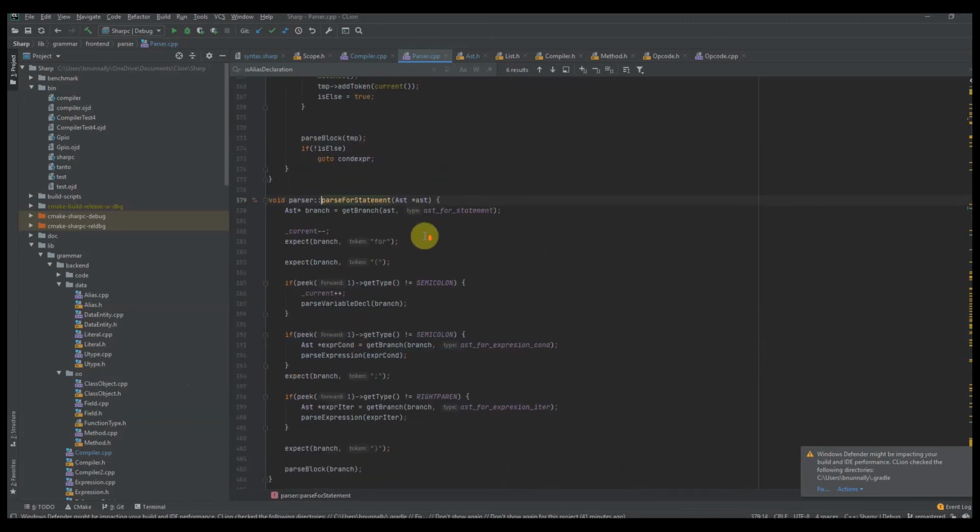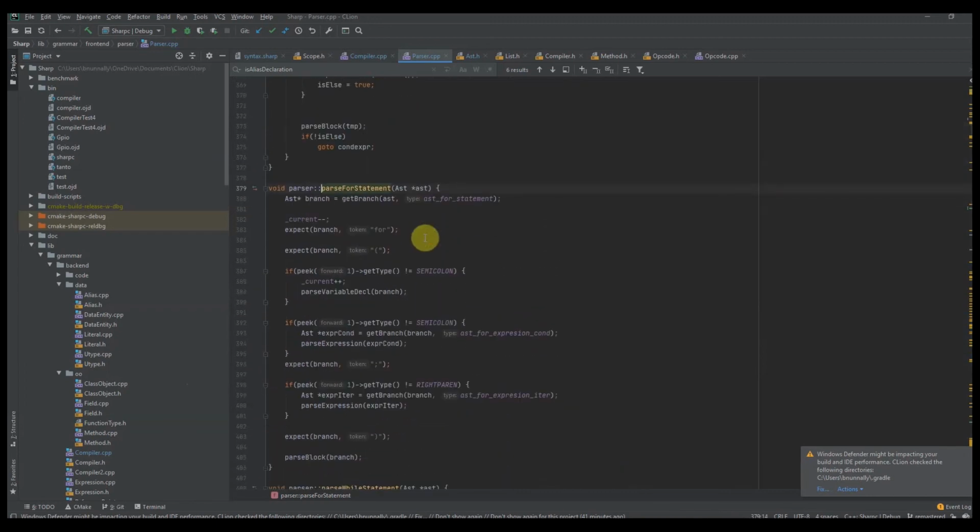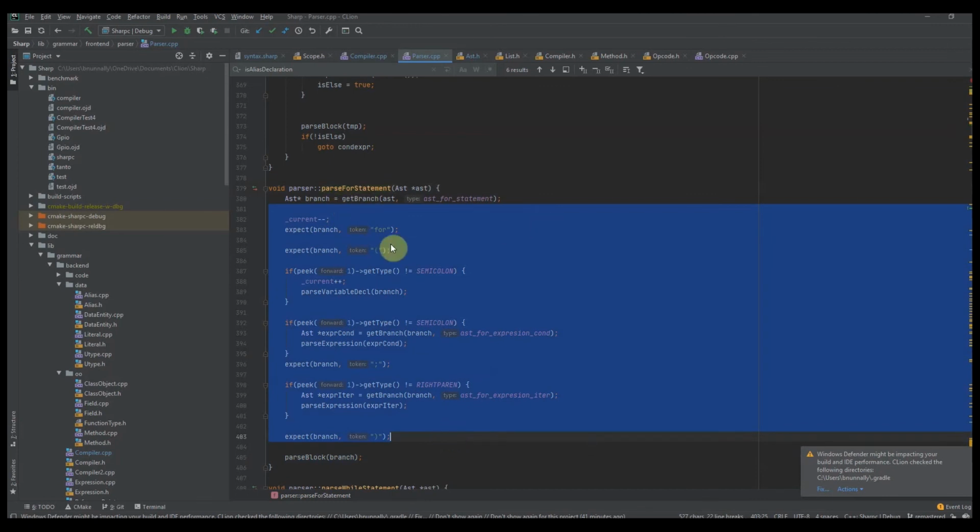Let's go into here and let's see how for statements are handled. Now, I know I've talked in the past about having multiple different variants of for loops. Right now, I'm just going to keep things simple. I still have not come up with a concrete way of supporting for loops with weird formatting. So I'm just going to do it the C++ way where you have for int I is equal to 0, whatever. You guys know how it goes.